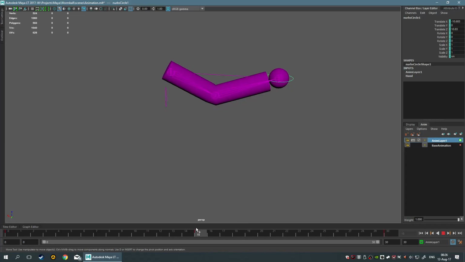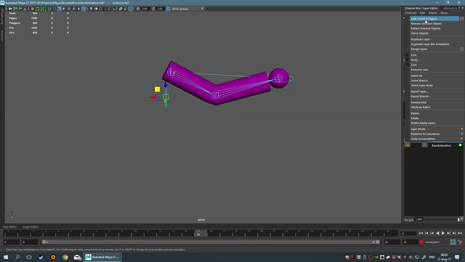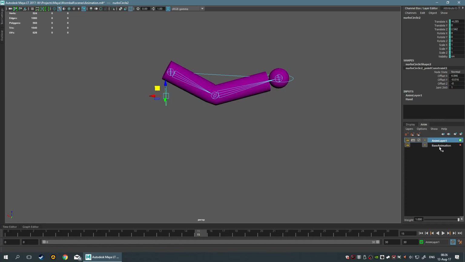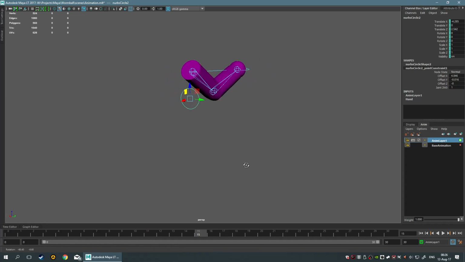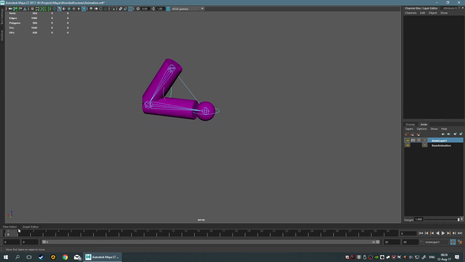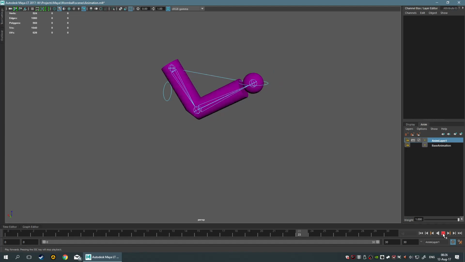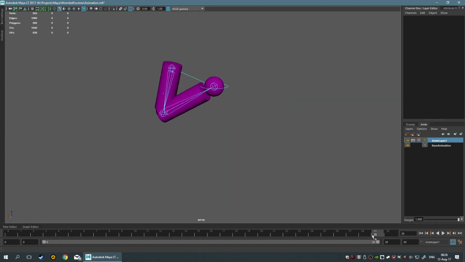So at frame number 15, maybe we could grab this as well. Because it's not added to this animation set, we need to add the selected object. Otherwise we'll be animating on the base layer here. Let's say we want this guy to twist his arm. So we need to zero this out, so at frame number 0, if this was updating correctly, which for some reason it isn't. What happens if I play this? Oh, because we're overriding this and this isn't keyframed, yes.